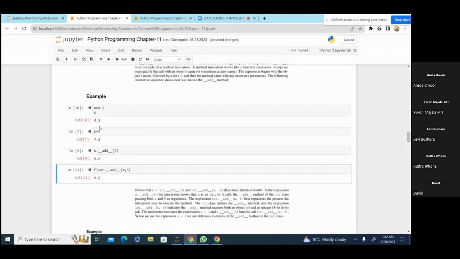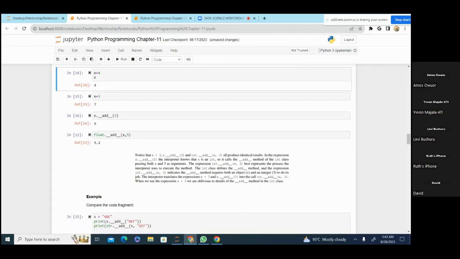And someone might ask, what if now here it is just 4? It will run and give me 4 that way. When I do normal addition, it will give me 7. Now, when I do object addition, this is how you do addition when you are using an object. You don't use the normal addition sign. You just say x dot double underscore add double underscore, then I want to add 5. In this case, it is 5.